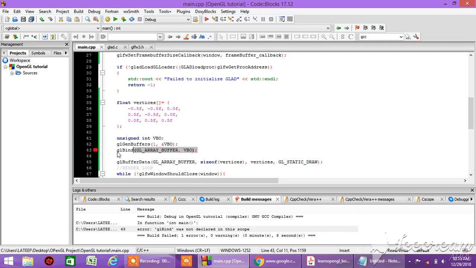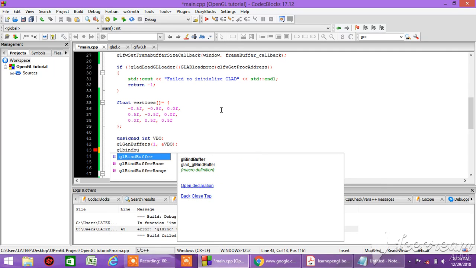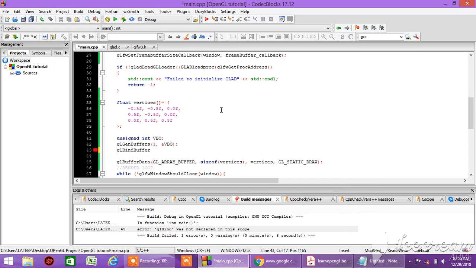It's not GL bind, so just delete it. Let's write it very well. We are trying to bind the buffer here, so we need to give it the right function, GL bind buffer. So that was the error.